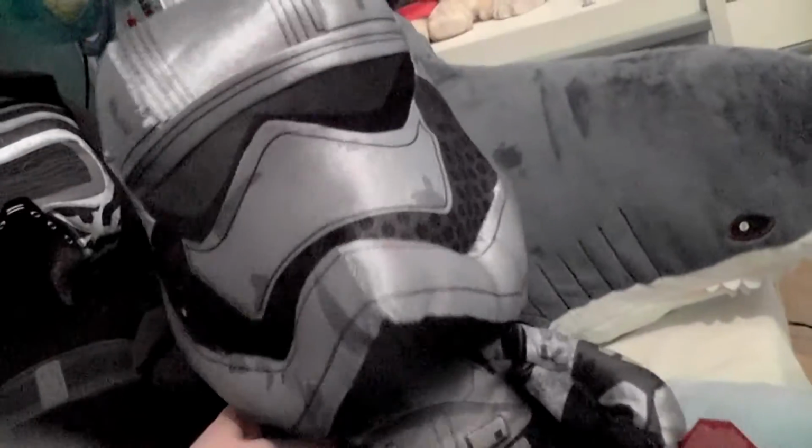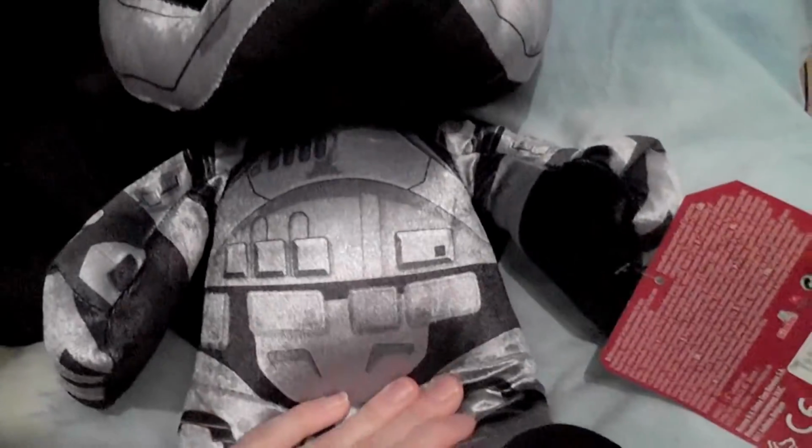I'm not sure. And then, the last bigger one that I found, I could have expected. We need some females here. I found Big Phasma. Now, of course, we have all those males around. She might get lost. However, I'm pretty sure she will make it. Also, she looks really good. She's really sturdy, she's really well stuffed, and just look at the beautiful armor she has. I believe it's a she. I was pretty sure it was a female. And also, these bigger ones go for about 30 euros.